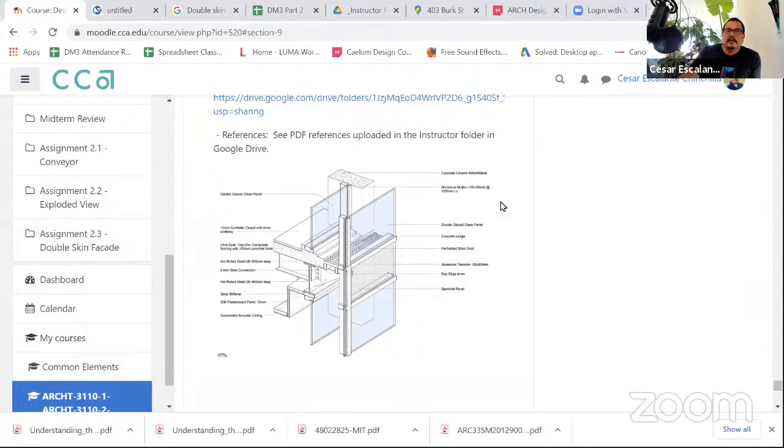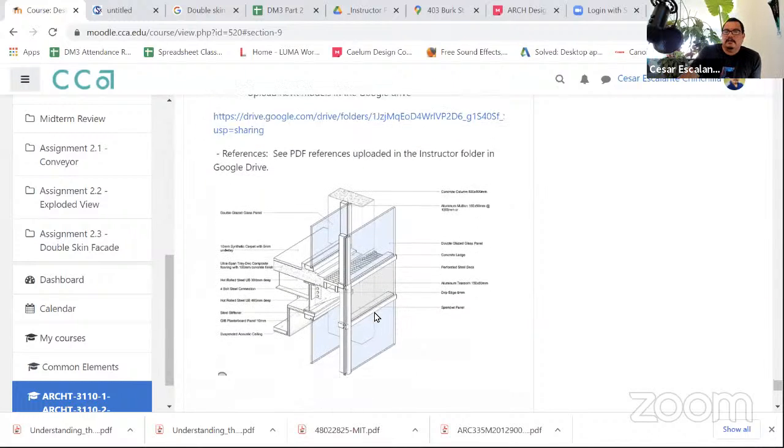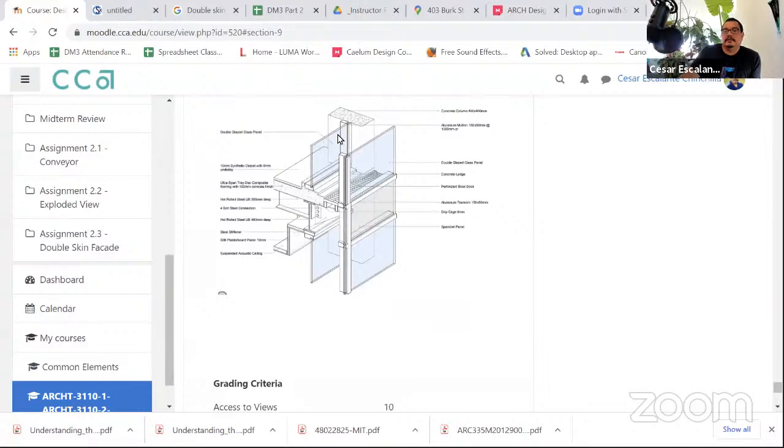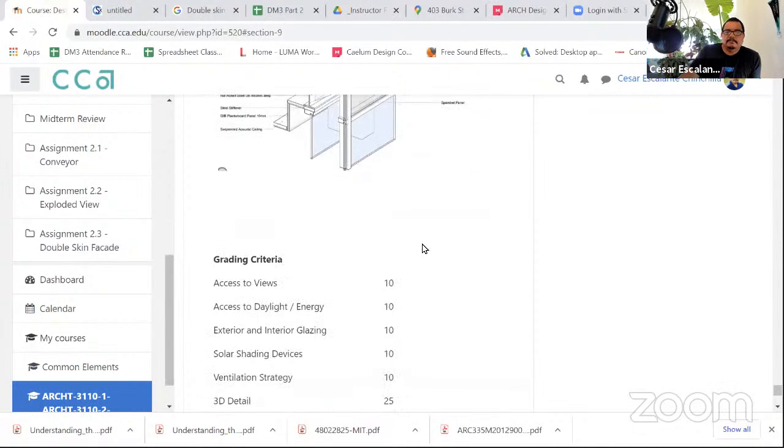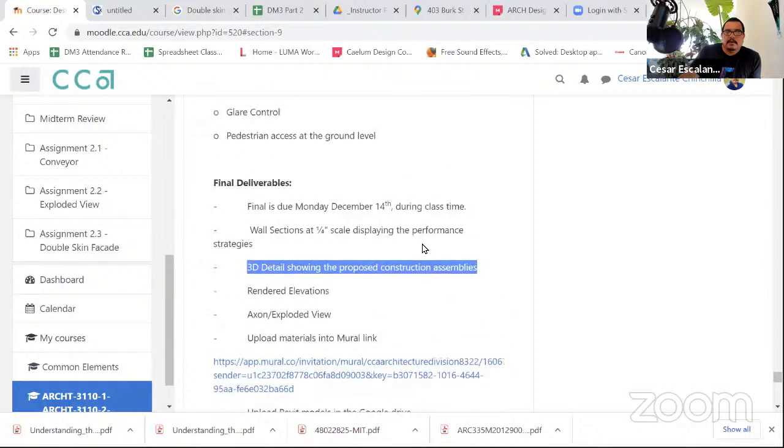So in the remaining 4 classes, we're going to go over how you can create details and callouts and identify ways of moving your design to a more granular degree of information. All right.